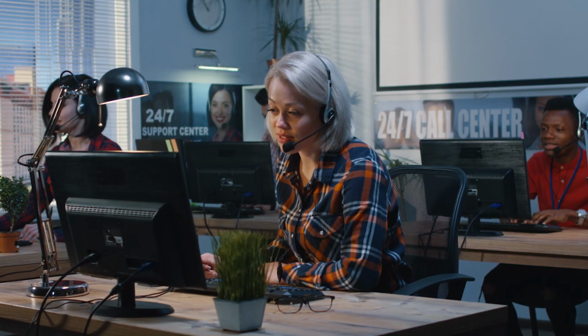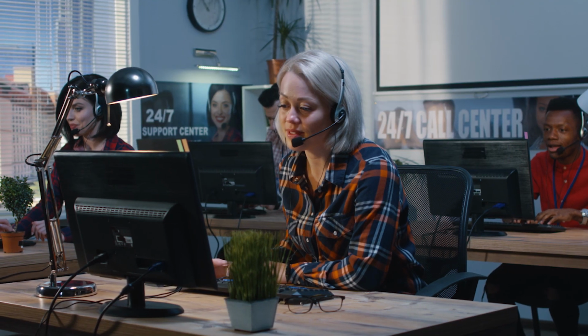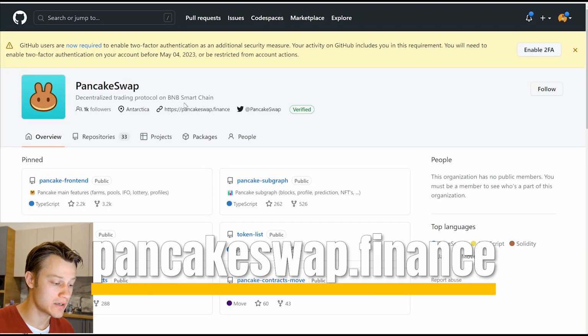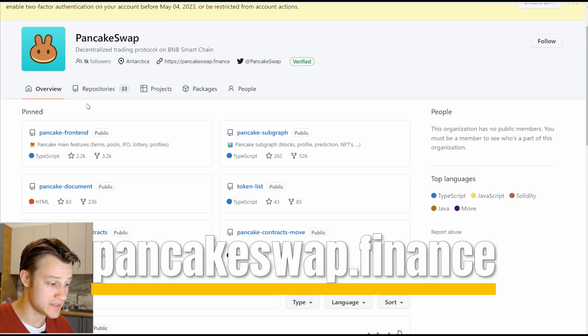Or maybe, before providing liquidity, you could even find a liquidity contract and see whether it has some issues, if you understand code. And that's a big, big plus, right? Because you don't have to trust anybody. You can verify yourself, or you can trust an audit, because most decentralized applications have performed at least one audit by an official audit company. So basically, GitHub is a website where you can find all the code for a decentralized application.